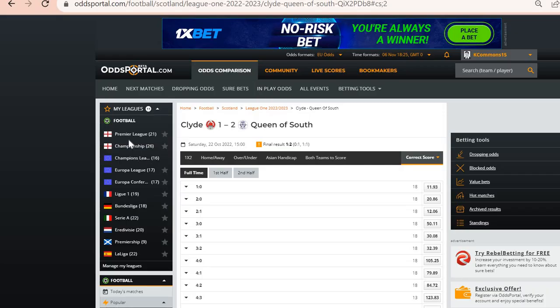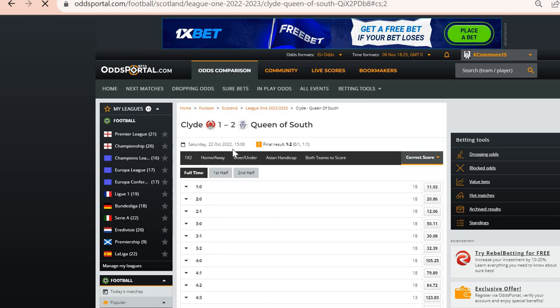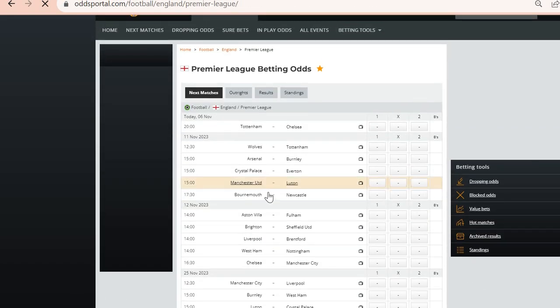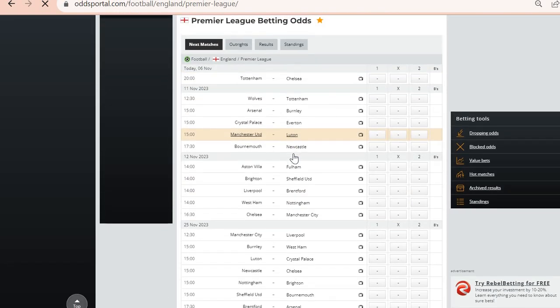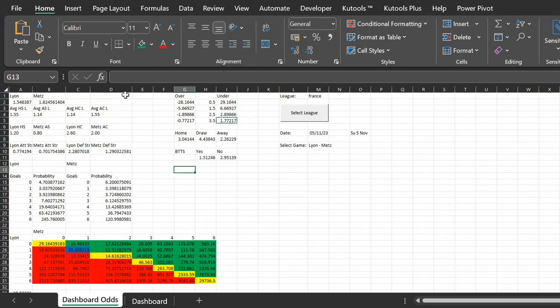So let's take a game in the Premier League coming up. What I'll do is look at the upcoming games, but there's a specific team that I want to show you. The best example, I want to show you this specific thing. Okay, so we're going to go to the Premier League. We're going to set this equal to England. And we're going to press select league.